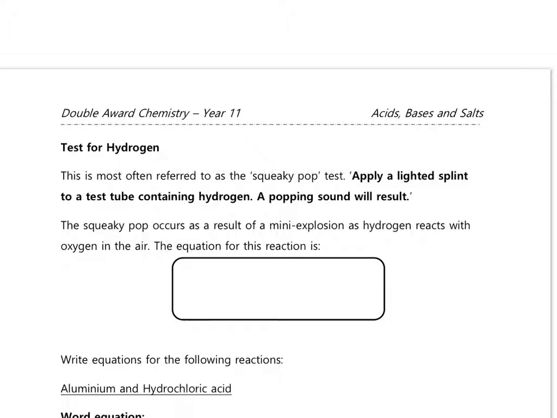So we know that when a metal reacts with an acid, we produce a salt plus hydrogen. We need to be able to test that the gas given off is actually hydrogen, because it could be another gas like oxygen or carbon dioxide. So we need to be able to test that it is actually hydrogen. And that can also be a confirmation test for this reaction, because it's this reaction in particular that produces hydrogen. So we can tell that it will be a metal reacting with acid.